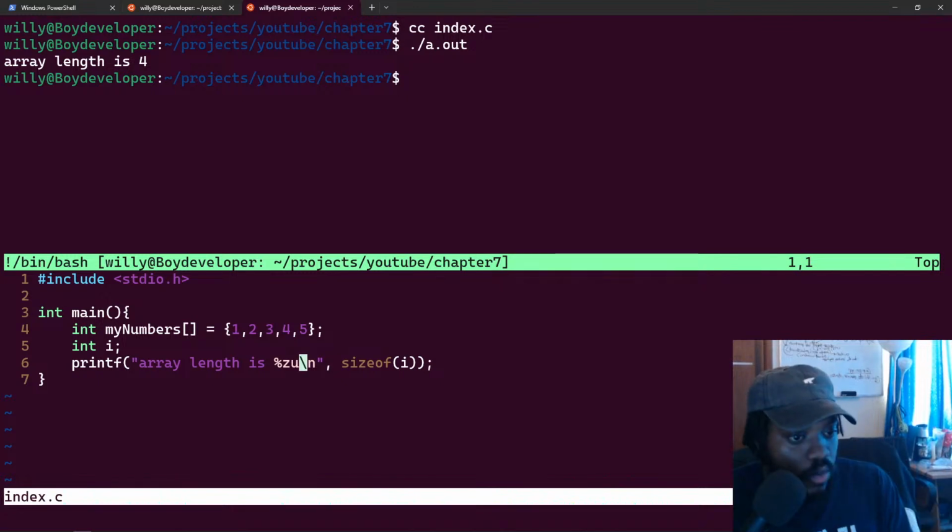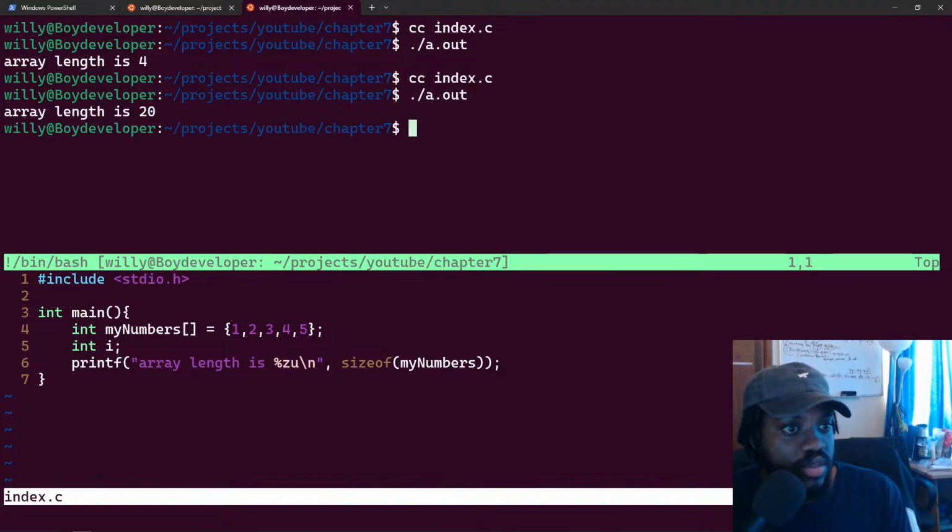So instead of sizeof i, we'll just put in sizeof my numbers, like this, and then we move back up to compile the code here, and let's see.